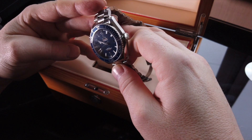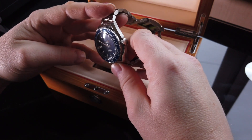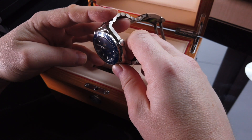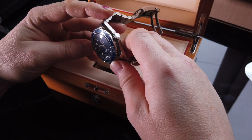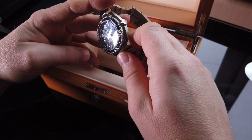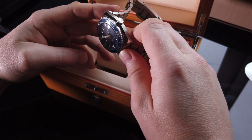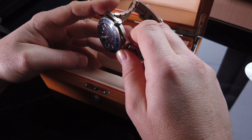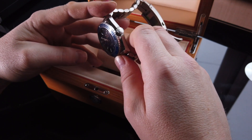I did look at the black version of this. There's currently a white version with an orange bezel, which is really really nice — the bezel on that is actually lumed, unlike the liquid metal on the black and the blue bezels. But as nice as it is, just because it's a grail I couldn't see myself still liking that colour scheme 10, 15, 20 years from now. Whereas blue and black — yeah, definitely.